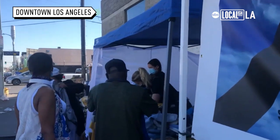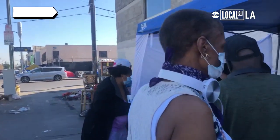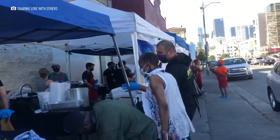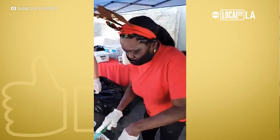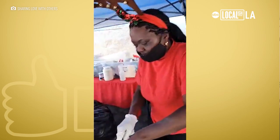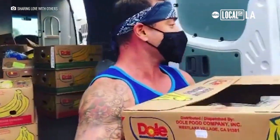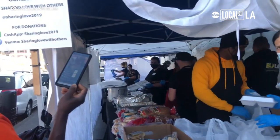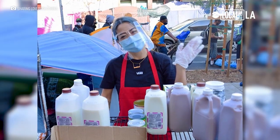What we do is we serve the homeless community of Skid Row and surrounding areas. We've been in existence since 2019. And so I got a group of volunteers and we get the donations for the food and I do all the cooking. And we feed 400 people every Saturday. Actually, we started giving out like 200 plates, but then it just grew and grew and grew. And then now with the pandemic, that's what increased it. This has been a huge passion of mine. And I just wanted to commit a lot of time and energy to what was close to my heart.